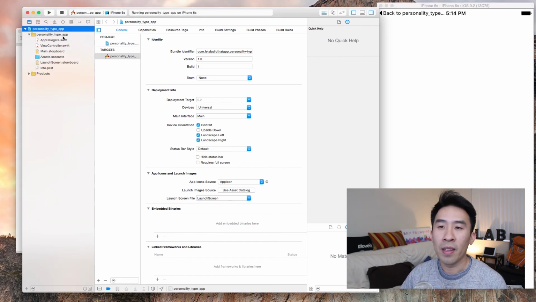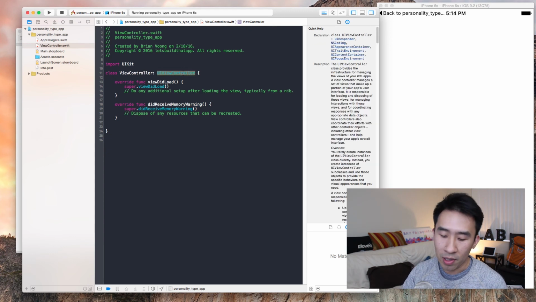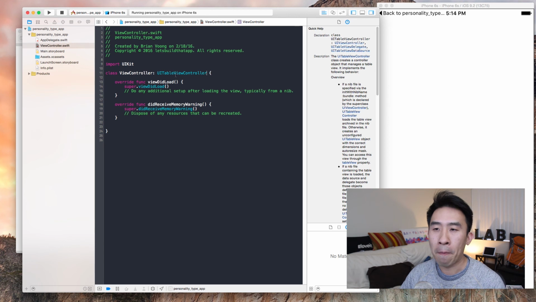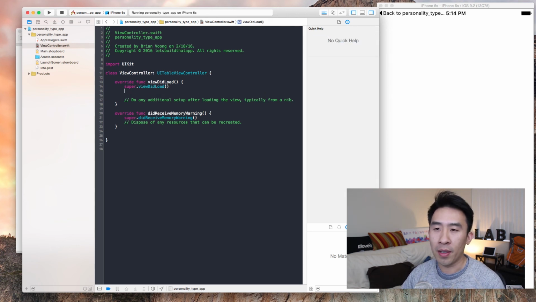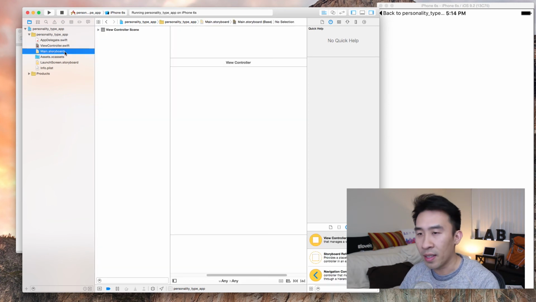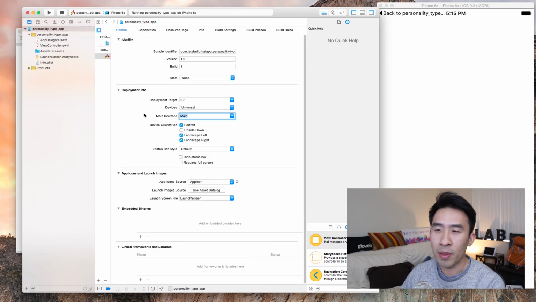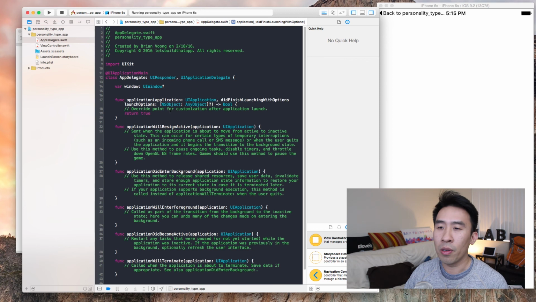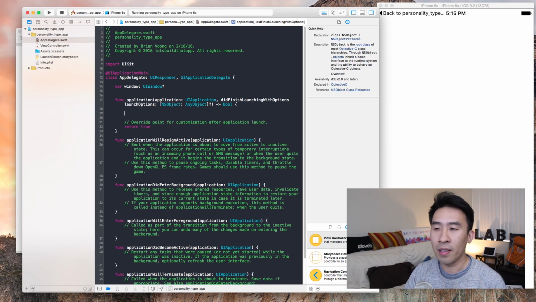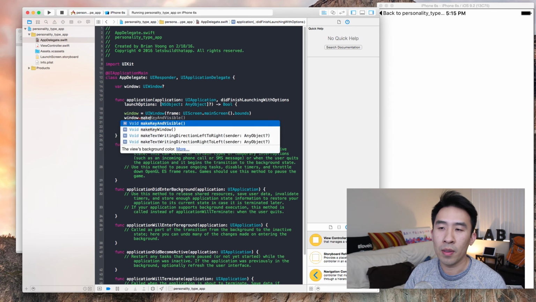And so the first thing we want to do is we want to create our controller, which is the view controller. And I'm just going to subclass it as a UITableViewController right away. And we're going to do some stuff at line 16. So in order for me to not touch storyboards, because I think they actually make the project harder than necessary, I'm going to delete it, and then I'm going to remove the main, and I'm going to go ahead and create the window manually like this. UIScreen bounds, window, make it visible.